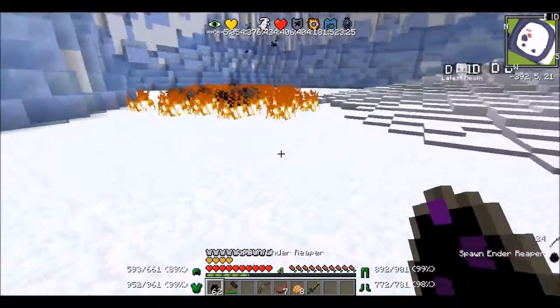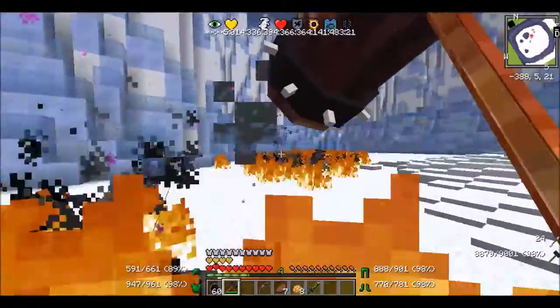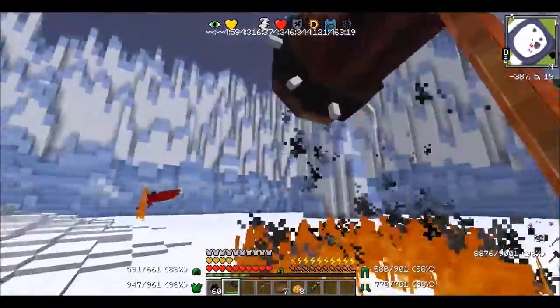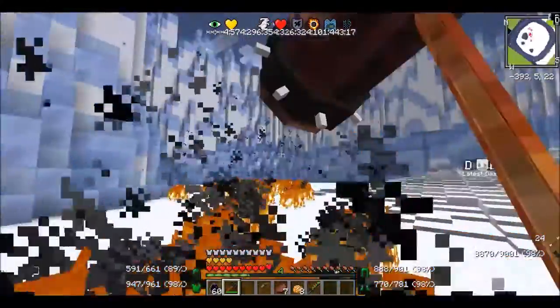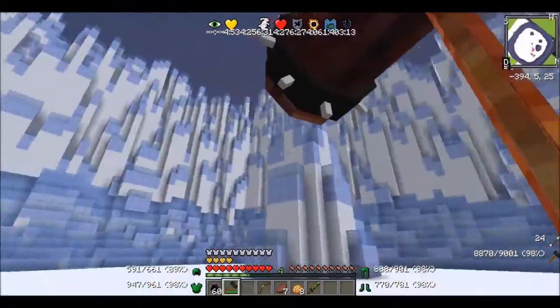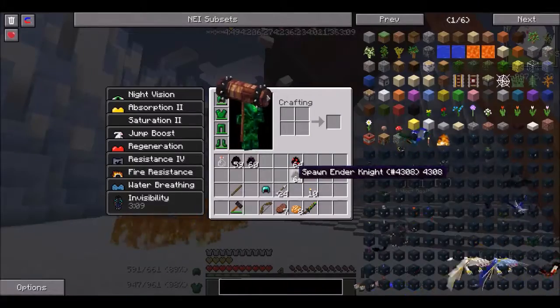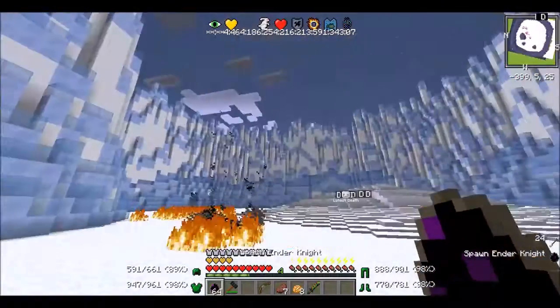I'm going to have to try and do something about teleporting enemies. So we'll just do two more. Come on. Don't run just because you're. Come on. Come fight me! Stop. Why are you running? Okay, well, that's going to be a bit of a difficult fight then. So we'll get rid of that one and we will go on to the Ender Knight.